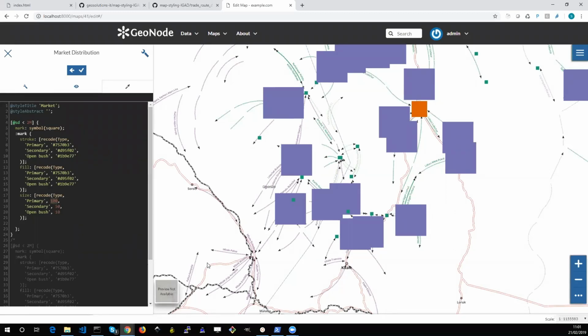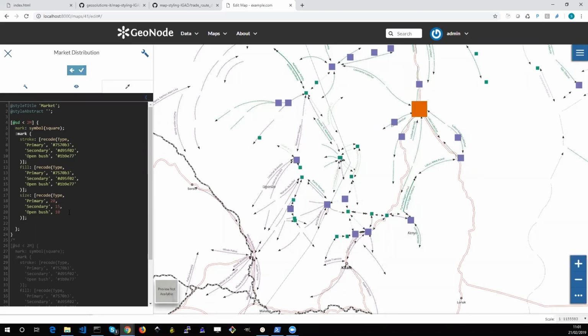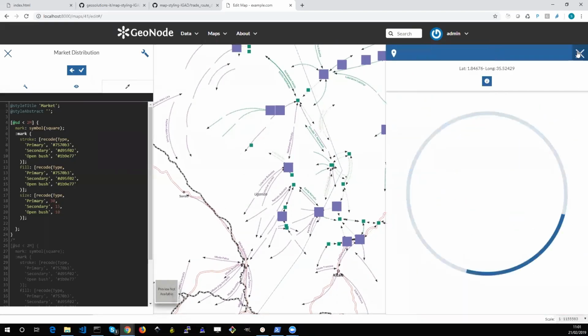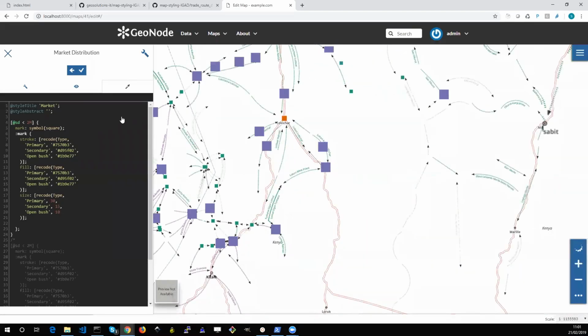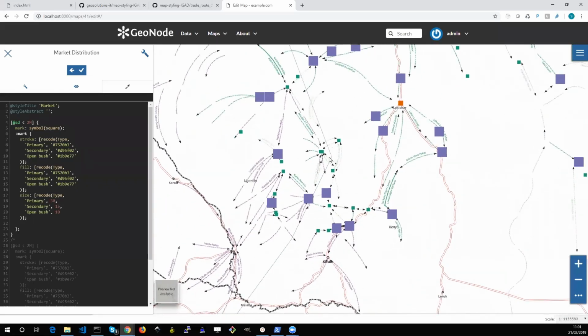So we use 20, 10, 30, 15, and 10. So now, to summarize, we use recode to change the stroke, fill, and size, and we highlight the different market.